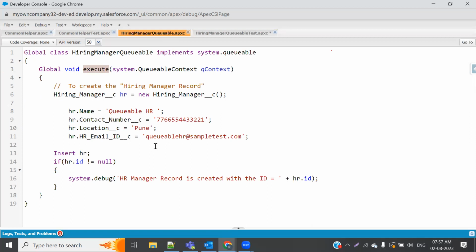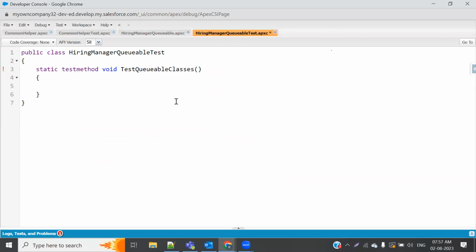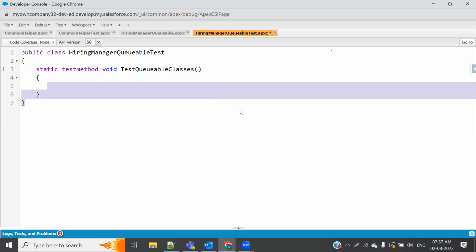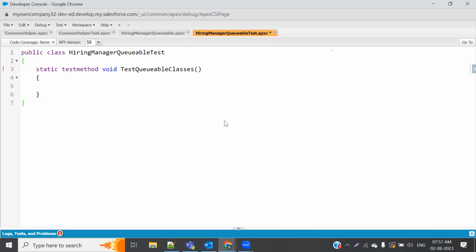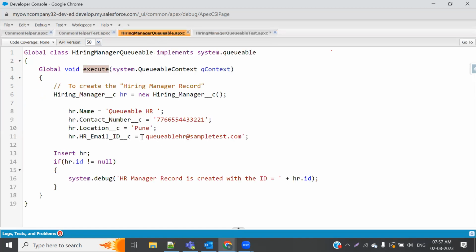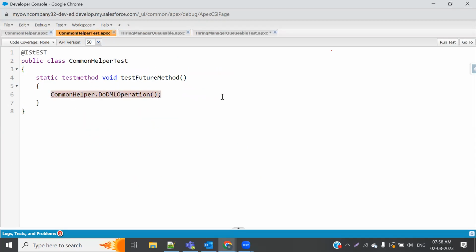The logic which I would be creating over here also gets applied to the schedulable interfaces. We also have created one schedulable class. I wanted you guys to write down the test class of that. Whatever logic I am creating right now, you can create similar logic for schedulable interfaces as well. There's no change in that, but I wanted you to do that. So let me show you. To write down the test class for a queuable interface, you would just require to invoke that, like you just did over here, nothing else.